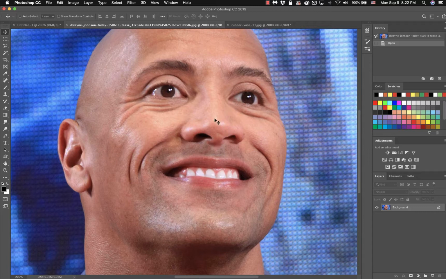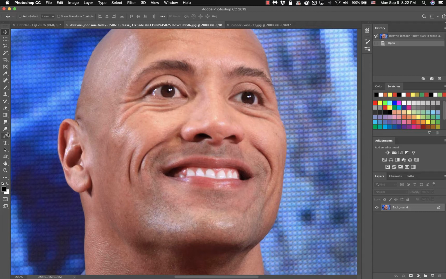You notice there's some highlights on his nose, some here on his temple, cheek, and chin area. If you wanted to accentuate that, then you would use the dodge tool to really make it pop out.